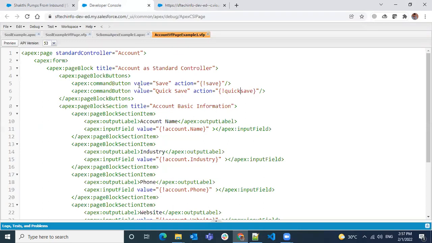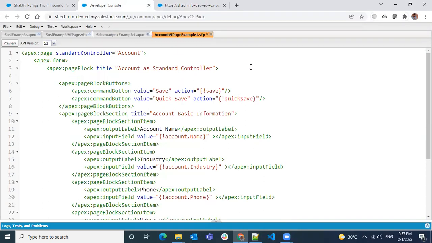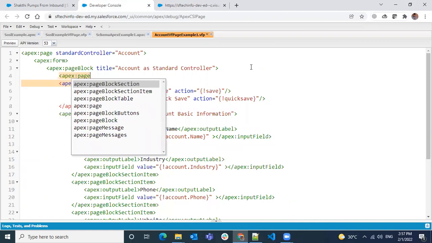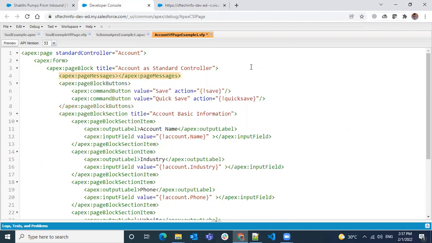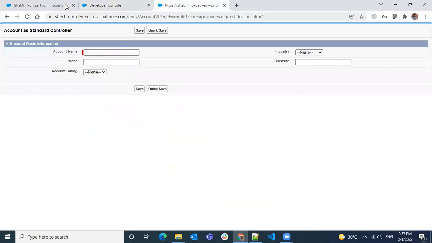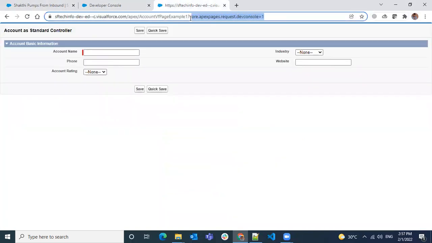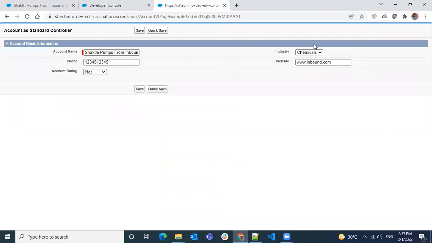Now I'd like to see some messages, whether it's showing messages or not. What is the tag to see the messages? Apex page messages is the tag which is used to see the page messages. Now here I'll change to education and do a save.